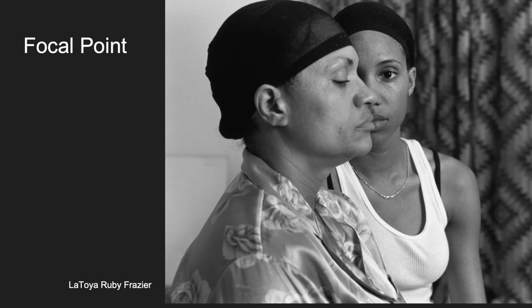This is actually a self-portrait of Latoya Ruby Frazier herself with her mother. She is a contemporary photographer, and they grew up in the Rust Belt, so she was photographing the aftermath of the loss of factories and the kind of illnesses that her family had. She now teaches in Chicago.